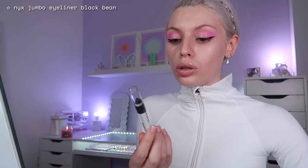I'd probably say the Halo Glow Liquid Filter for e.l.f. Foundation, the Catrice Cosmetics True Skin Hydrating Foundation. Brows, I'd say NYX or Benefit. In fact, I've got some Benefit brow products to try today. Eyeliner for the waterline, I'm going to say NYX. I love the jumbo eyeliner pencil. Bronzer, I'd probably say something from Sheglam. I really like their Glowing Up Skin Stick bronzer.